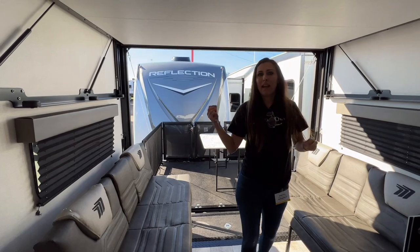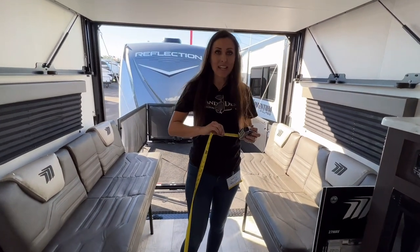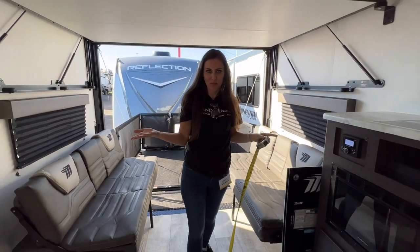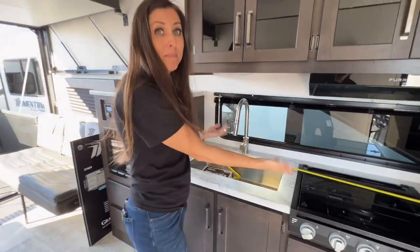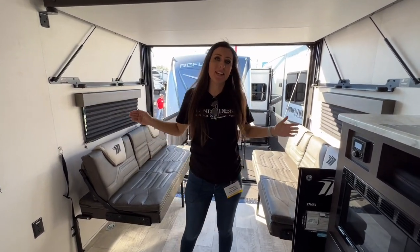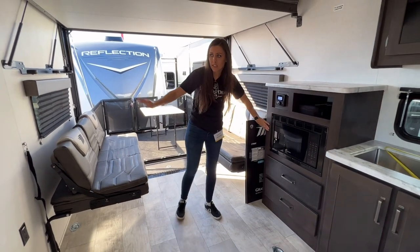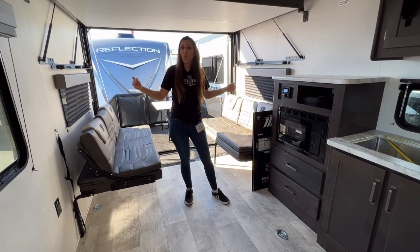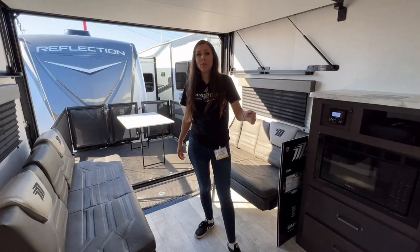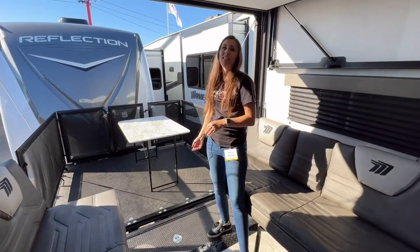Now let's dig into the numbers on how wide and tall this unit actually is. I went ahead and measured everything already. The width of the whole trailer is 101 inches wide — a whole six inches wider than a typical Transcend. From the kitchen sink to the wall it's 75 inches wide, from the microwave area to the wall it's 80 inches wide. The floor to ceiling measurement is 82 inches. From the end of the unit to the refrigerator it's 13 feet six inches long. From the beaver tail, it goes from 81 inches to 76 inches tall.